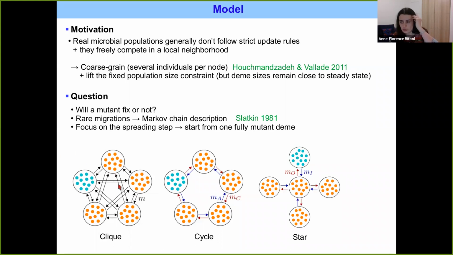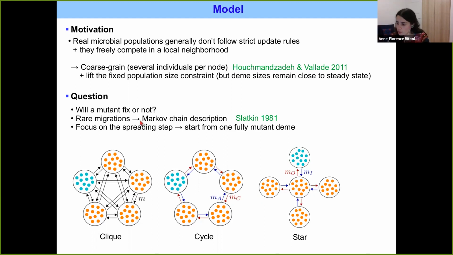So you can see, for instance, this graph, which is the clique, where every node is connected to every other and they are all equivalent. But at each node, you have a subpopulation, which is well mixed, and which contains only one type of individuals, either orange or blue in this example. And that's because, for the regime of rare migrations, we can consider that at most times this is true, we have only one type per node, and that upon each migration event, this is going to be the correct way of describing the population.